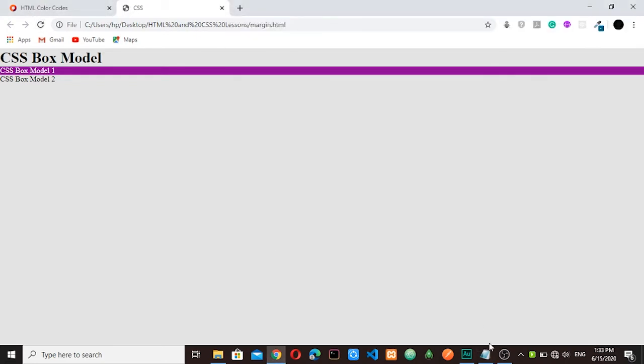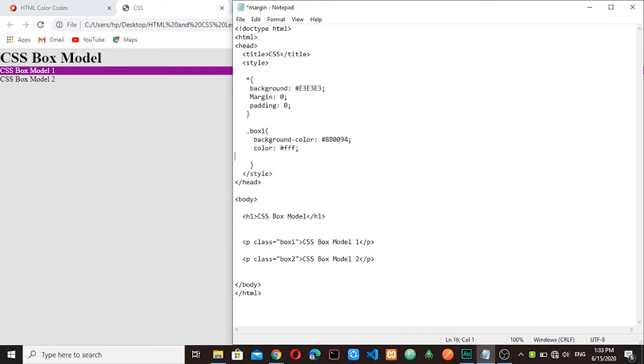All right. Let me give it a border. Border, solid, let me say 5 pixels, white as well. Guys, you see now I'm only writing 3 letters here.